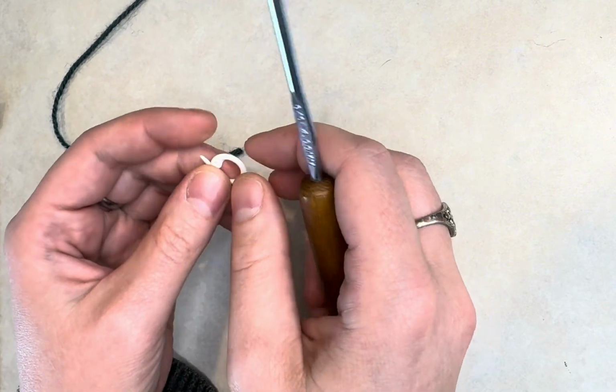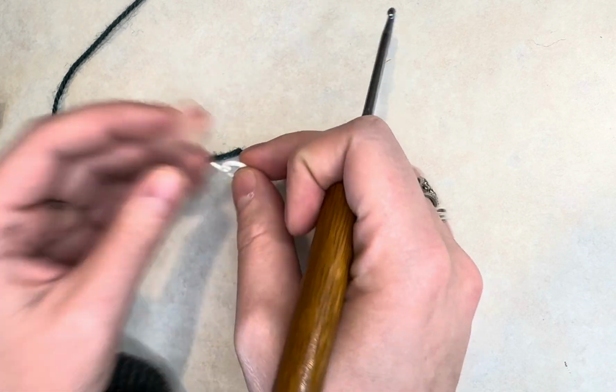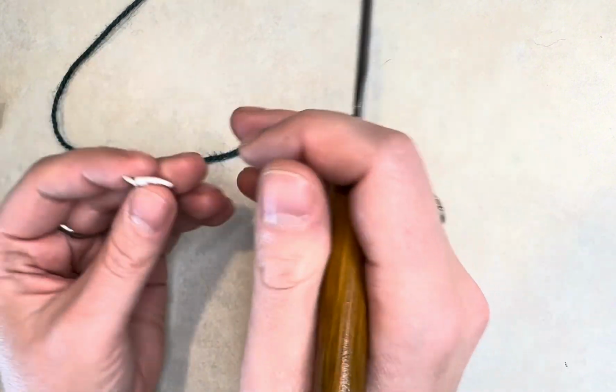Showing you how I make my spider web tops. I posted a TikTok and a few people were really interested in learning the pattern, so I decided that I would make a tutorial for you guys.